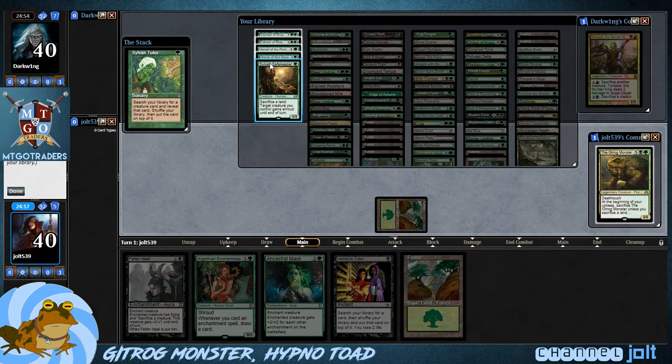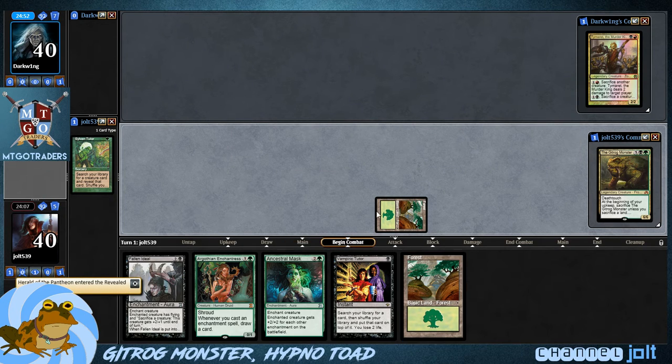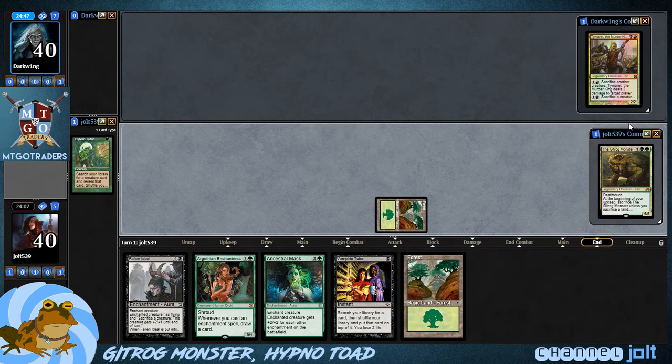So we can get into Sylvan Safekeeper. Not right now. We have Oracle, Herald of the Pantheon. We get down Herald of the Pantheon, so our enchantment spells cost one less. Yeah, I may go Herald of the Pantheon right now. That way, just in case we don't get into our second or third mana, we can at least get down Herald and the Enchantress and cast an Ancestral Mask or something like that to get it up and running. But yes, this is Gitrog Hypno Toad.